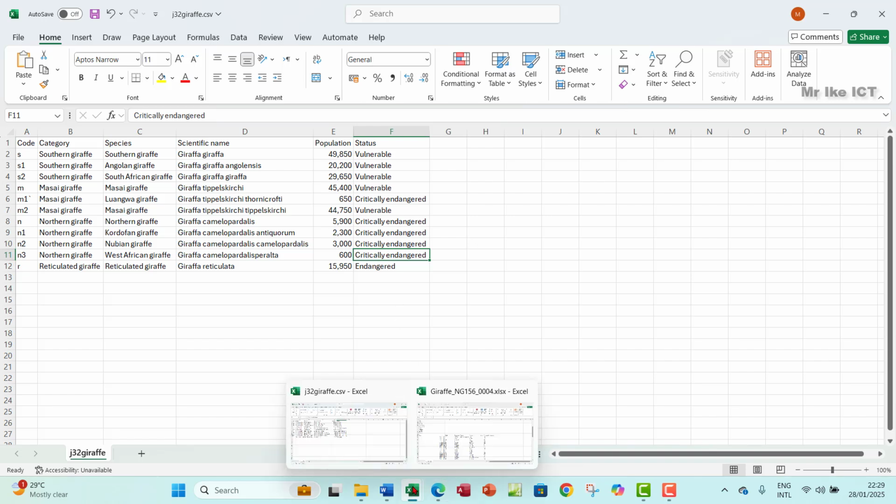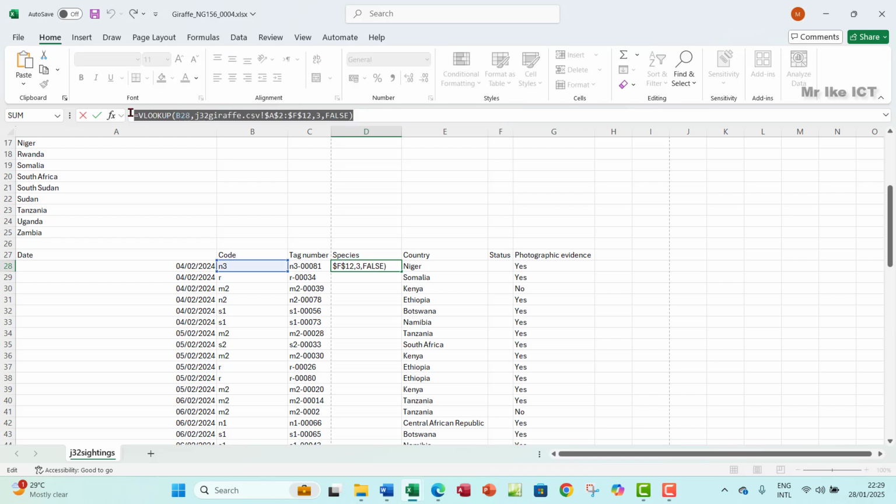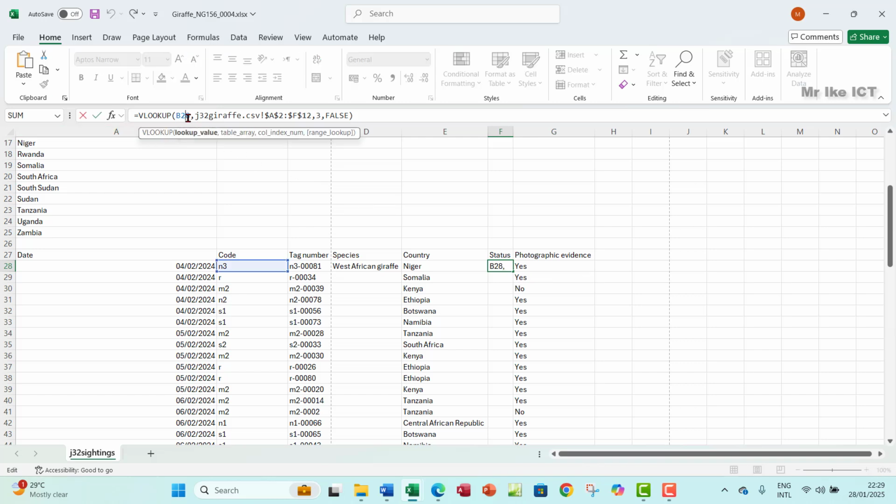So what I'm going to do here, I'm not going to type the VLOOKUP again, I'm just going to copy the formula, exit one more time, and then go in here and paste that formula. Everything else is correct. The code is correct, which is our lookup value.